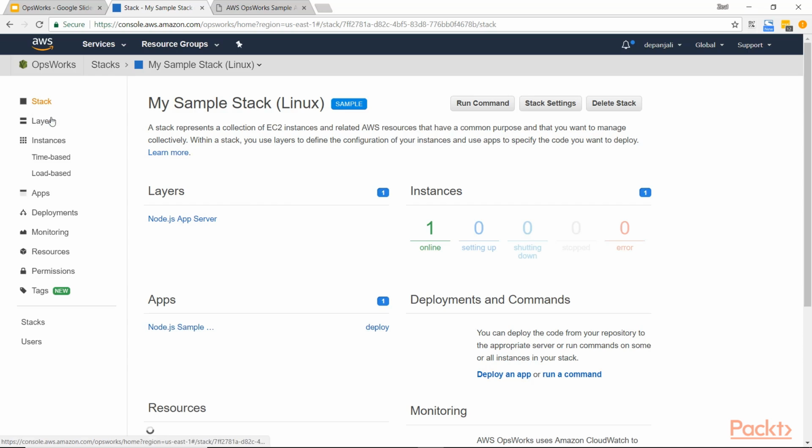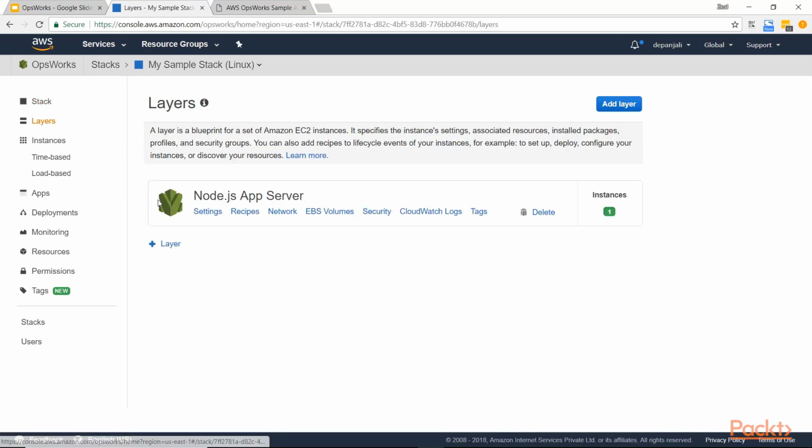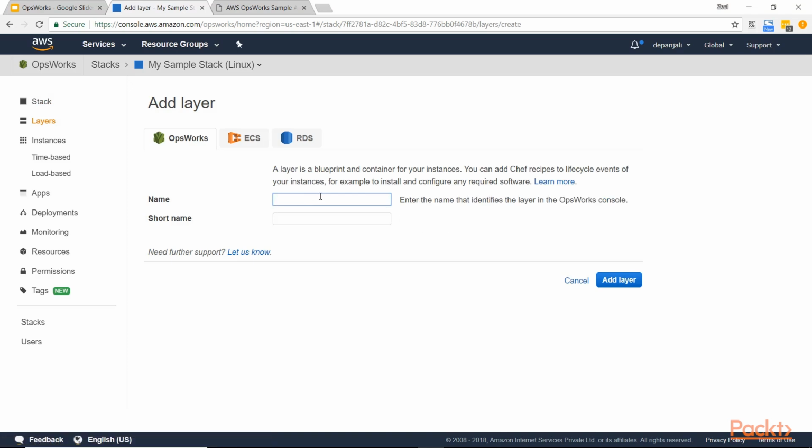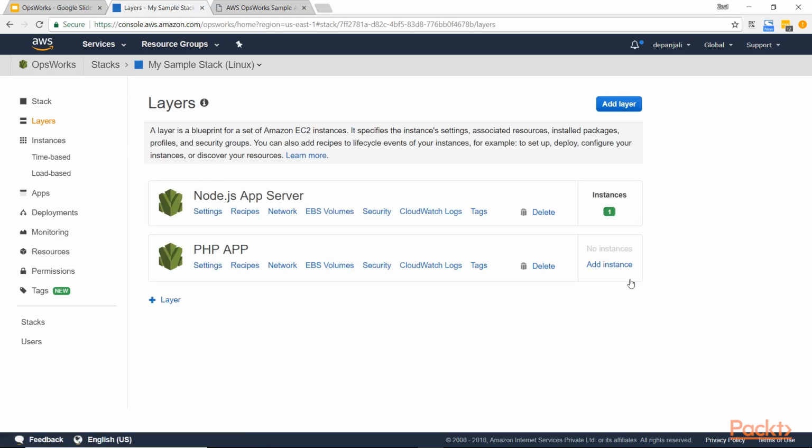Do remember that you have a stack, and within a stack you have layers. You can have multiple layers as well. So I can also have a layer, let's call it PHP app. I'll name it PHP. And now I have two layers. This specific layer has a recipe which is associated with installing and configuring the Node.js application server.